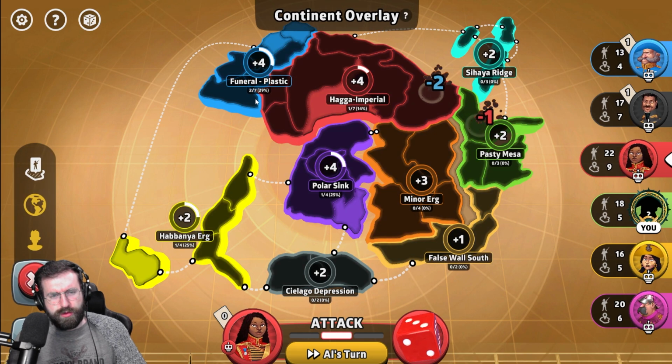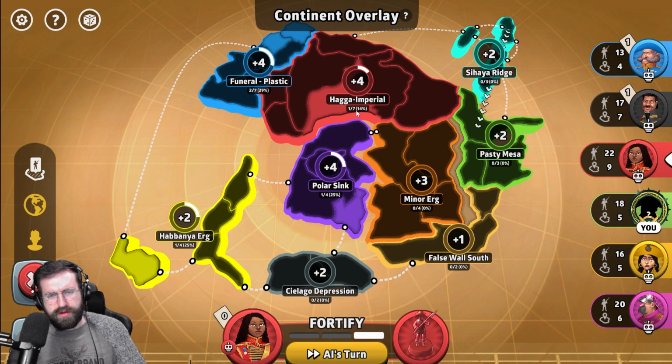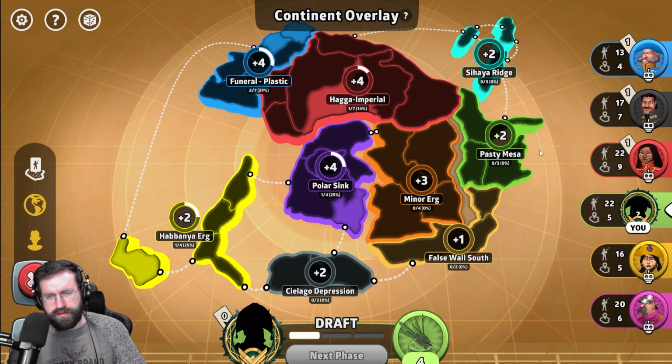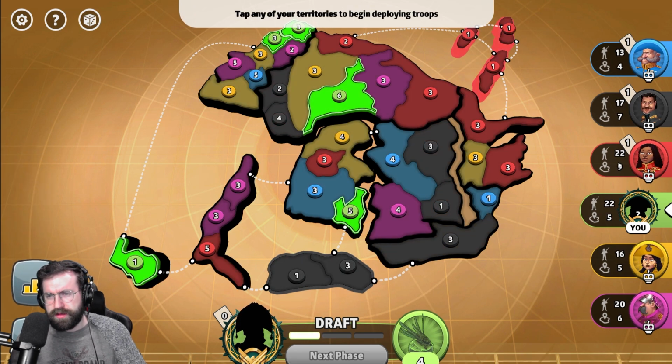We have Funeral Plastic, a 7 for 4, Haga Imperial, a 7 for 4, Sahaya Ridge, a 3 for 2, Pasty Mesa, a 3 for 2, False Wall South is a 2 for 1, one of the rare maps with a 1+1 bonus. I think the only other ones I can think of are the USA, both advanced and standard map. Minor Erg for a 4 for 3, Polar Sink, a 4 for 4, Ciliago Depression, a 2 for 2, and Habanya Erg is a 4 for 2. I believe I mathed that out correctly. 11, 20, 30, 36 territories.